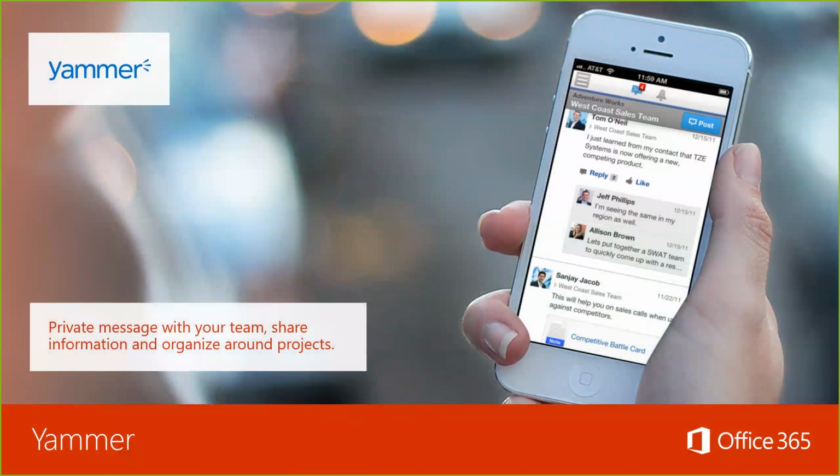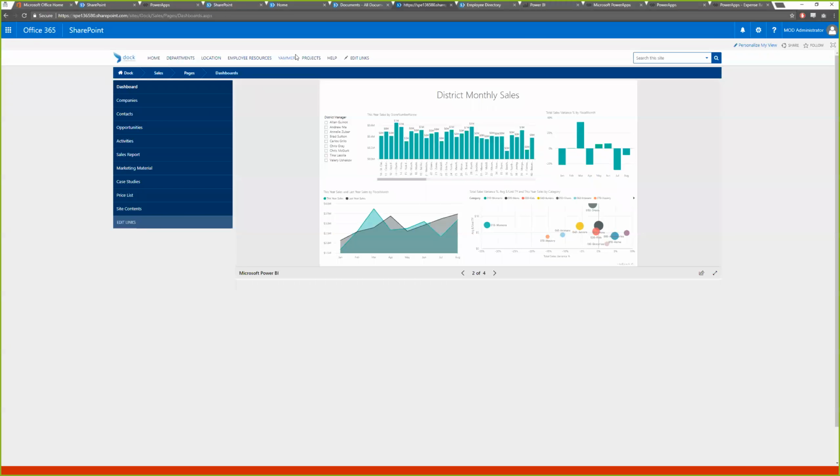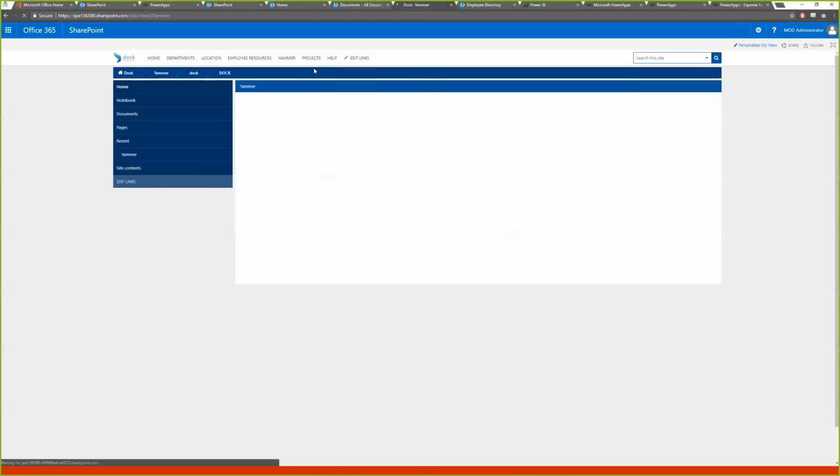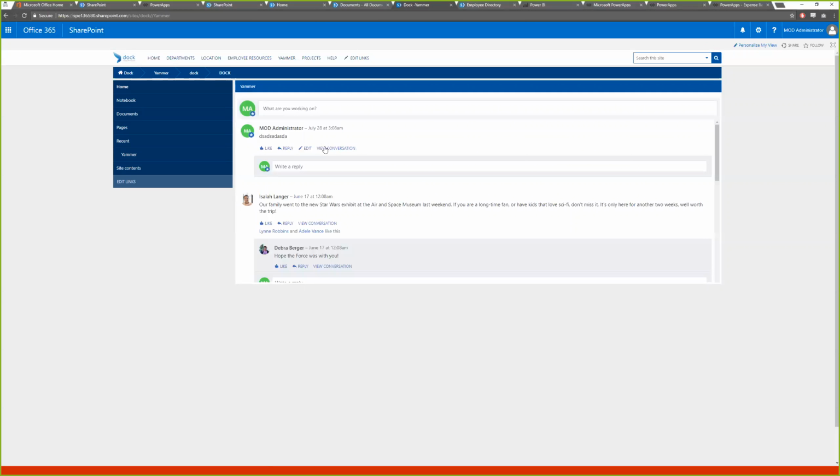Another item might be Yammer, and Yammer is effectively Microsoft's answer to an enterprise social collaboration space. If you haven't used Yammer in the past, I do want to make you aware of it very quickly. It's not as widely used, but it is gaining traction in certain areas, where the whole concept of enterprise social in and of itself is gaining traction. And Yammer is a great way to keep the enterprise social focus within your data space.